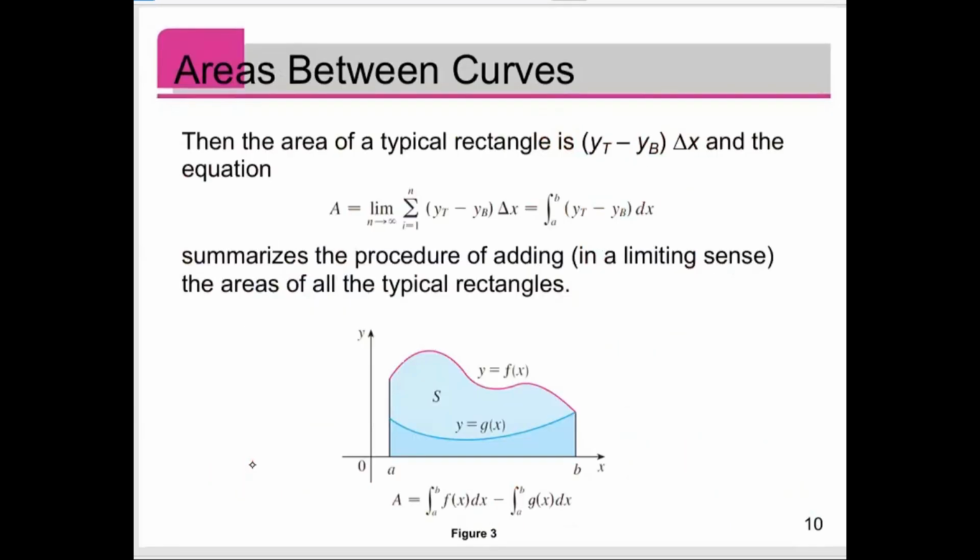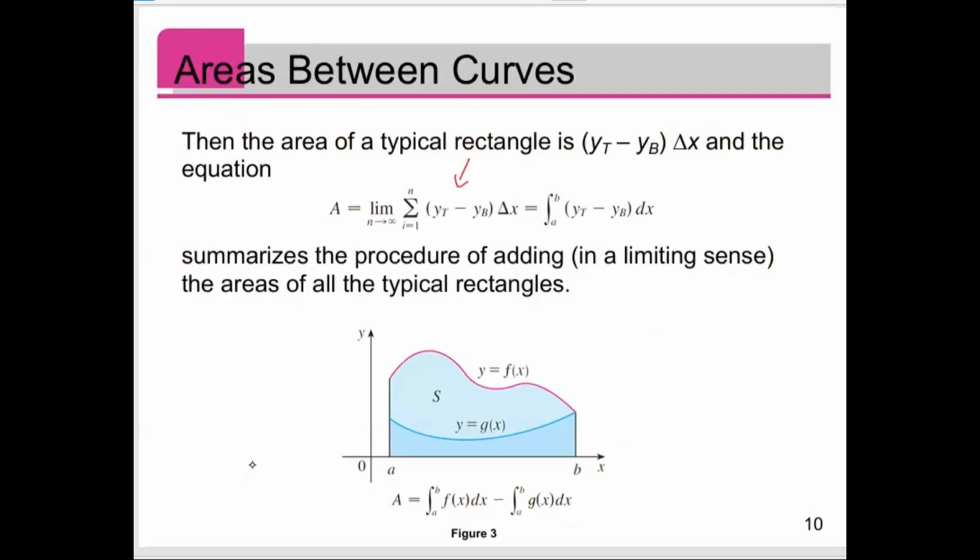All right. So this is just reiterating the thing that we did earlier, but this slide, or our textbook, just tries to make it more general. The area of a typical rectangle is given by YT minus YB, where we get the height of the rectangle. If you try to relate back to the Riemann sum, multiply with delta x, the base of our rectangle, and that brings us to this one.